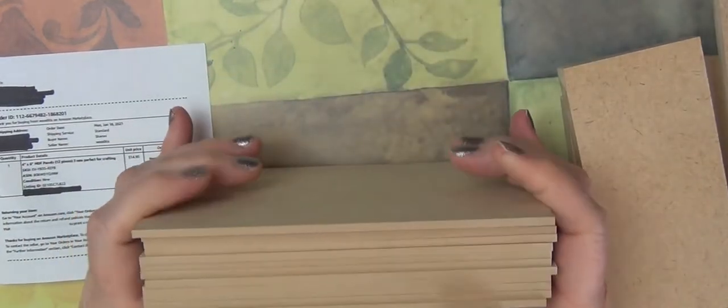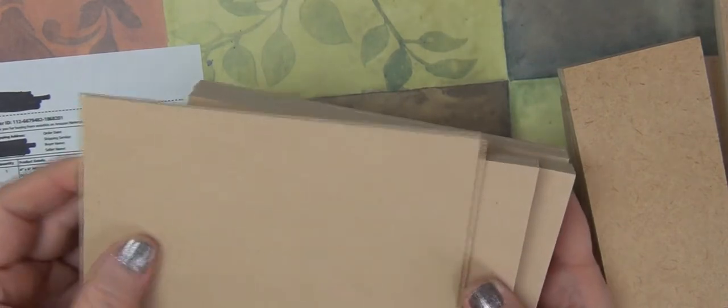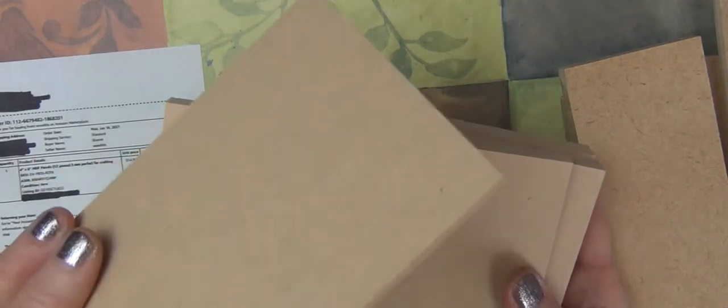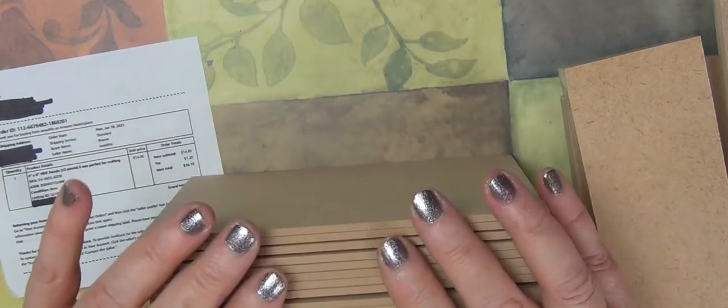I'm just here with a very quick video to explain something that made me really happy. I needed some 4x6 hard substrates, and usually I work on hardboard, but I was having a hard time finding 4x6 hardboard, so I went to Amazon and I found this MDF, which is very comparable to hardboard. In fact, I don't know if there's any difference really, but I found them, and for 12 it was $14.95, flat rate box, shipping included.